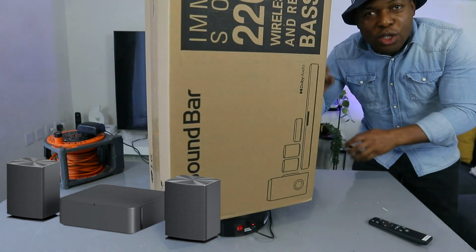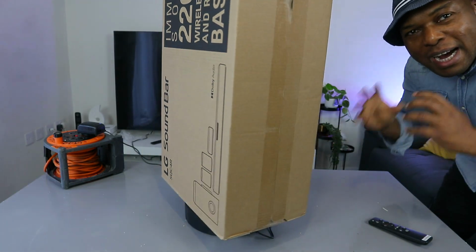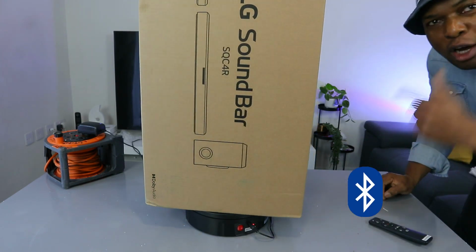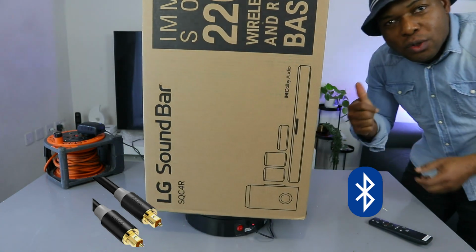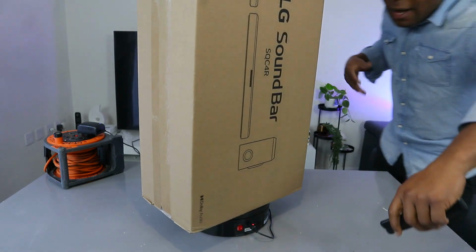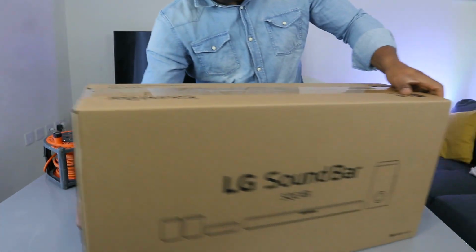Basically, what we want to do is unbox this stuff, check it out, see what is inside. I hope it will help you to make a good choice. This soundbar, you can connect it to your TV via Bluetooth and optical cable. You can also use USB, so use a USB drive to play music you have on your USB stick. Okay, so let's check this stuff out and see what is inside. I'm excited.